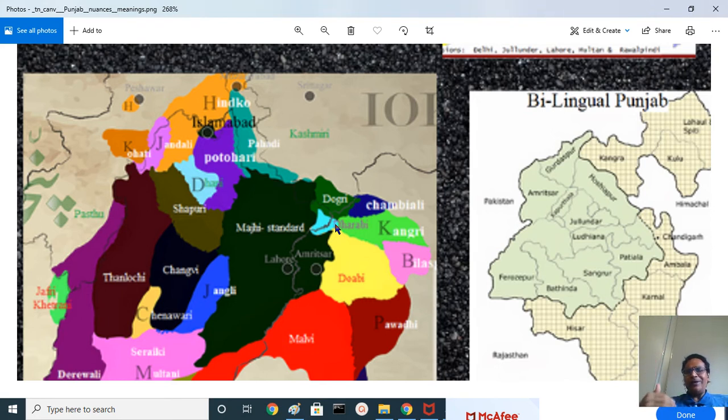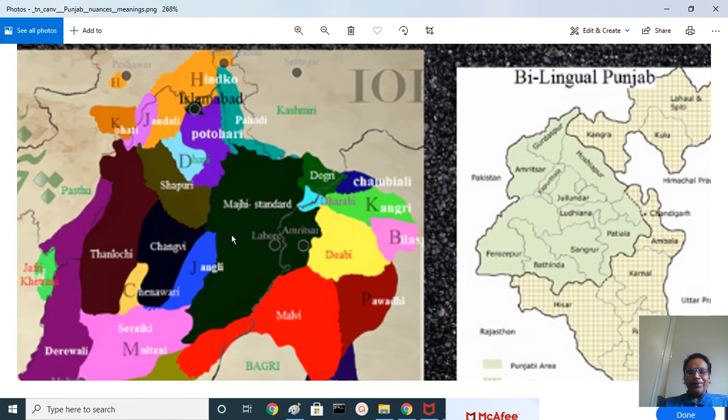And there is also dialect continuum. So here, which is a dialect and which is a language is a little hard to tell. So here we broadly use the term dialect continuum, a Punjabi language spoken in various dialect forms. Punjab strictly means a Punjabi speaking region. So there is an East Punjab and West Punjab where Punjabi is spoken. But that is an overall broader simplification. It is not like that. There are various versions of the Punjabi language spoken. This is a dialect continuum.